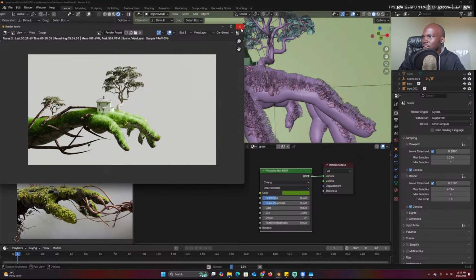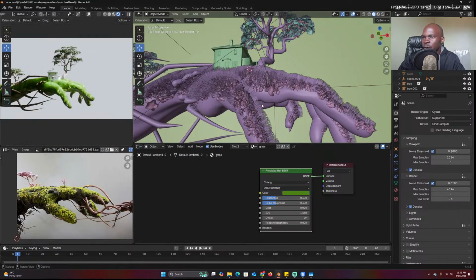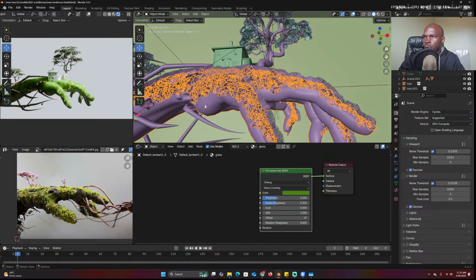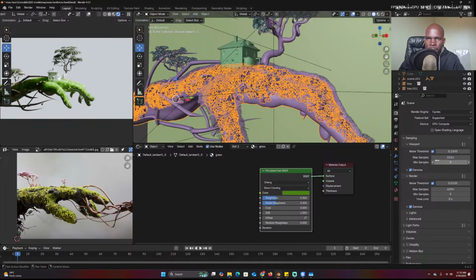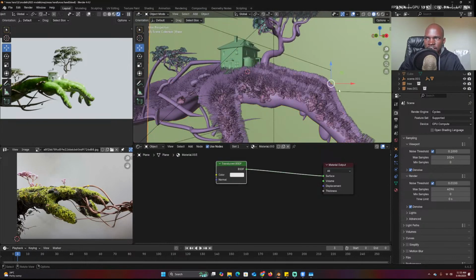The grass needs to be a little shorter, I think, and we could also use a little bit more rocks on the hand. But yeah, I don't think my PC would like that.